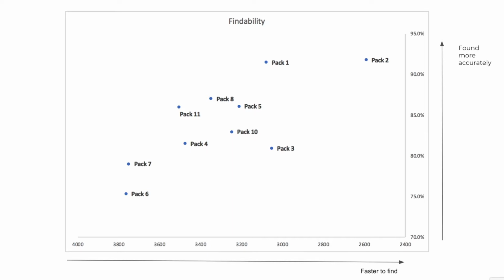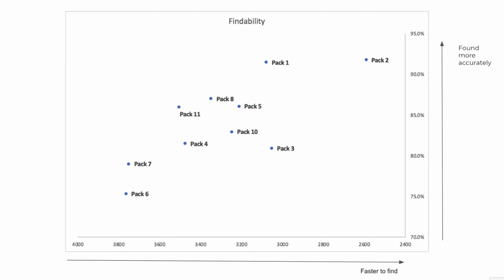The main metrics for findability are accuracy with which each pack was correctly found, as a percentage of the find trials, and the average speed with which it was correctly found in milliseconds. In the first instance, you should compare the percentage accuracy with which each design was found, and then look at the speed of finding. A faster speed is good, but ultimately might be less important if only a minority of people find it accurately.